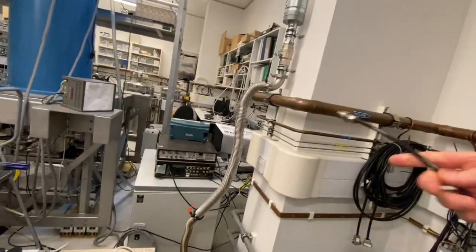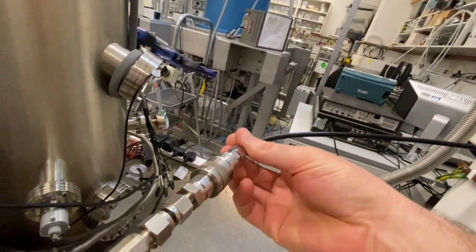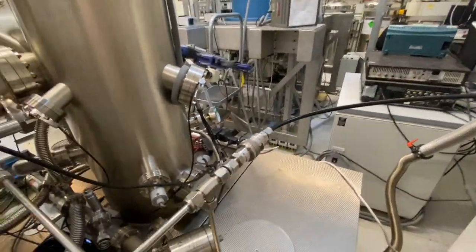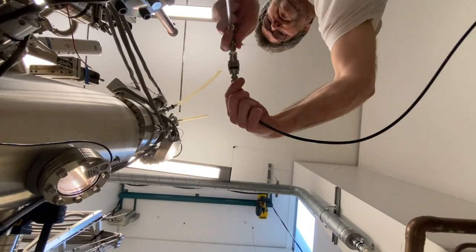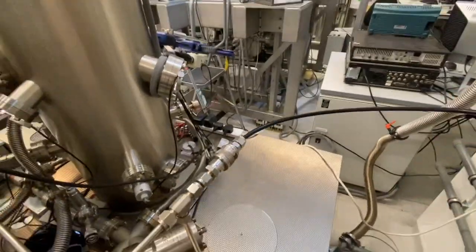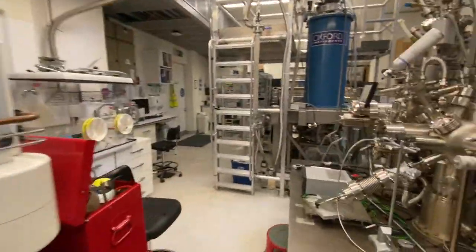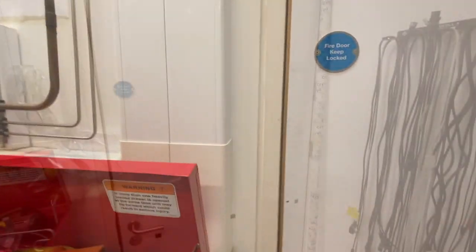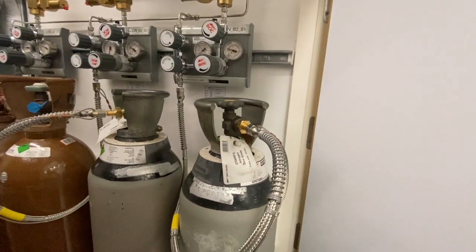Here we have a quick connect for our nitrogen gas line. So I'm going to connect that simply by pushing that in. I'm just going to need to put the camera down for a second while I do that. Okay, so maybe you heard the little click as I pushed that connection together. So now that is connected, and the next thing is just to make sure that we have the nitrogen gas turned on. Okay, so let's go over to our gas cabinet and look at the nitrogen gas system.